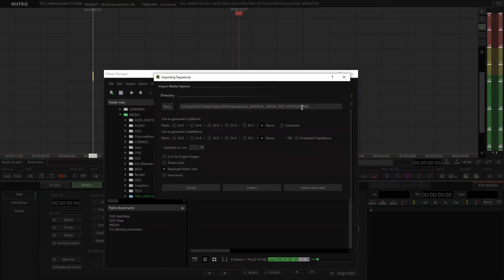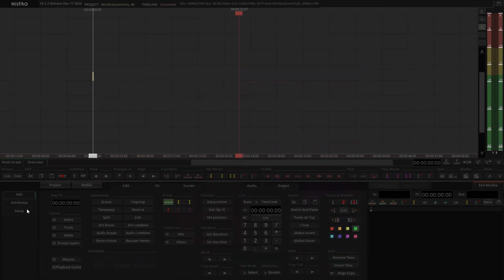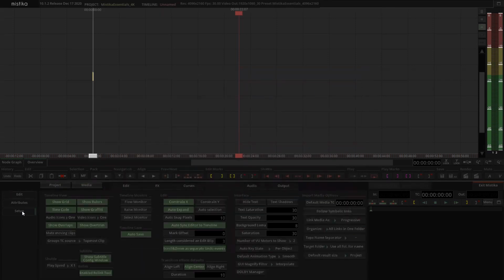Obviously, it's going to ask me where do I want this saved. I'm going to hit cancel for now because something I didn't explain the first day was that this path that Mistika creates by default, you can actually change and change how that is created.